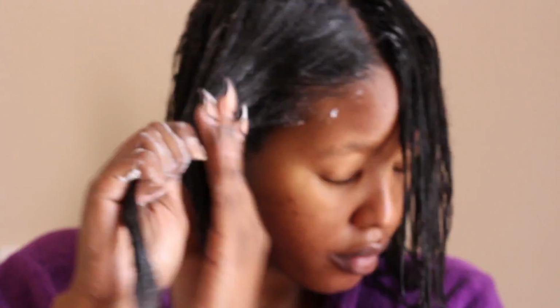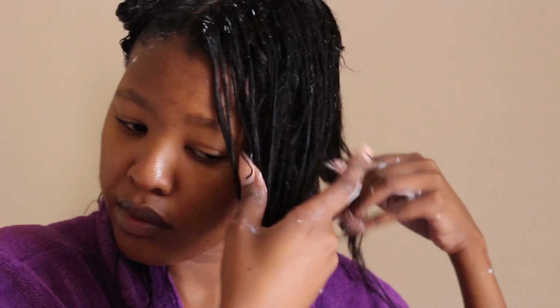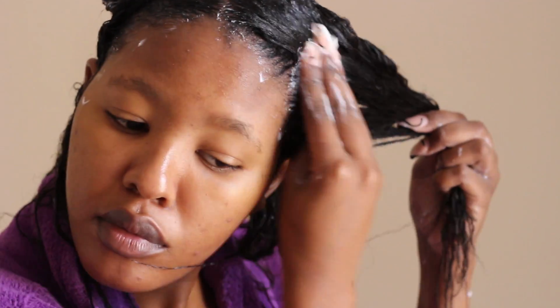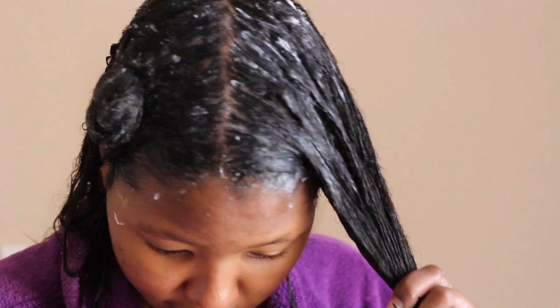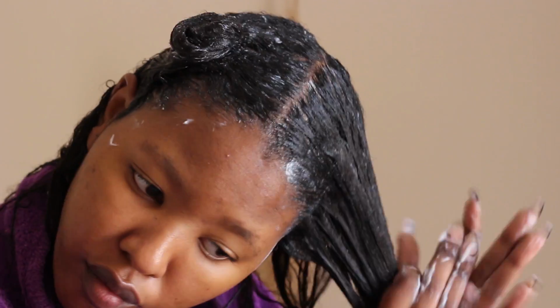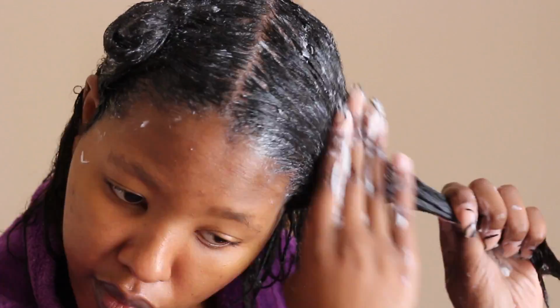So I'm sectioning off my hair into 4 sections, and then I'm applying it to each section. And after that, I'm actually going to sit in my hooded dryer for about 15 minutes just to give it some time to get its job done, to hydrate, to moisturize my hair, and to make sure that my hair is nicely conditioned. So make sure you don't miss your ends as well. This is so important. You don't want to find yourself forgetting to apply the product to your ends.